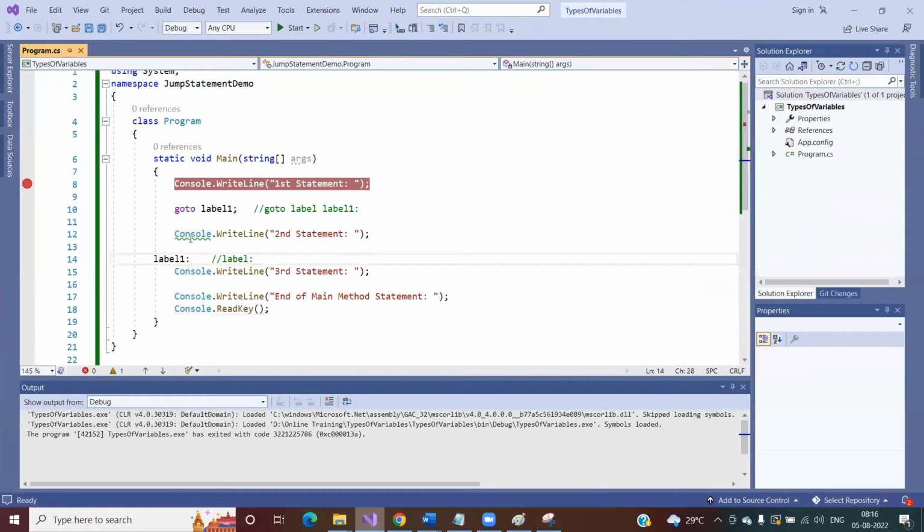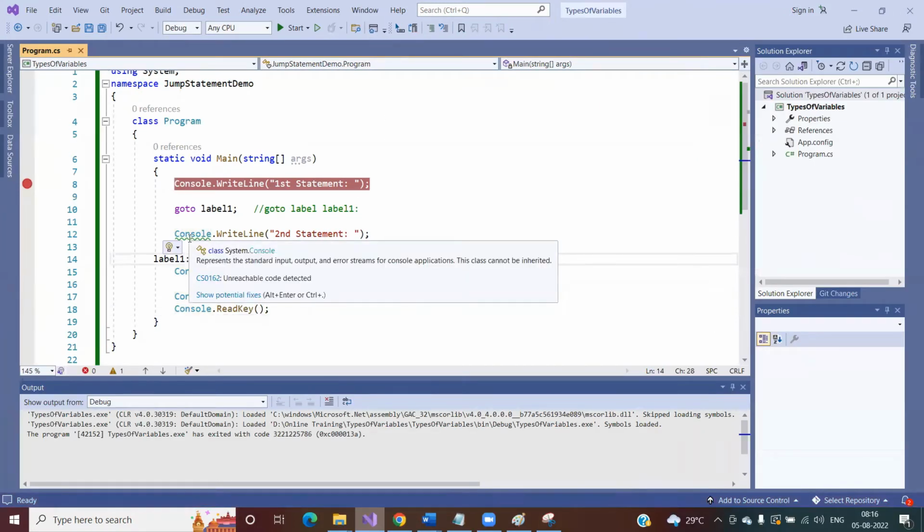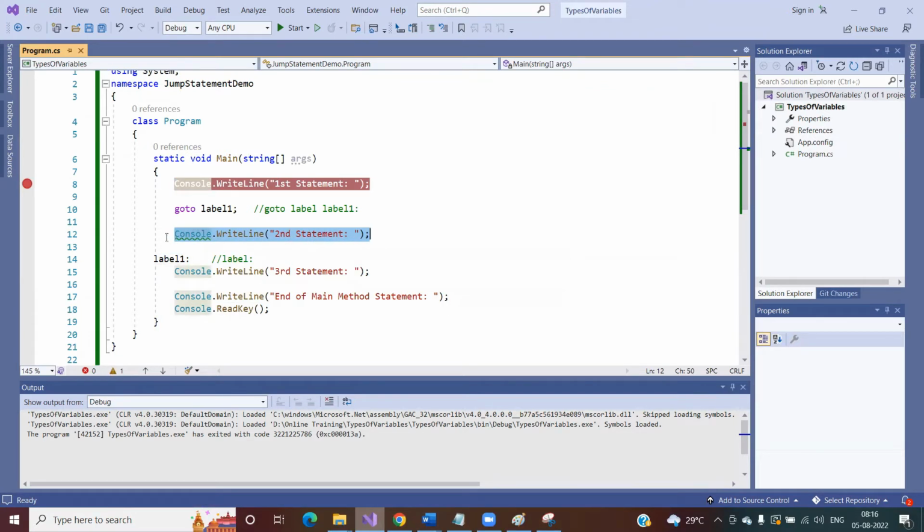Right? So you can see here you are getting an error message, unreachable code. This code is not going to be reached at any point of time. Then what is the meaning of writing this code? Then you will think, okay, let's remove this code. But if you remove this code, does it make sense to execute these two statements? It doesn't make any sense, because even if you are not writing these two statements, the remaining ones are going to be executed, right? That's why Microsoft recommended not to use the GOTO statement.